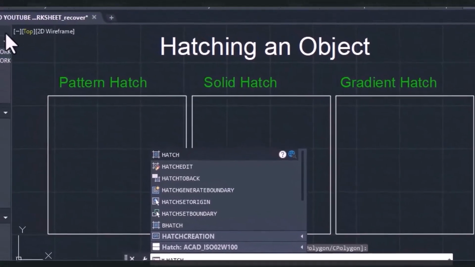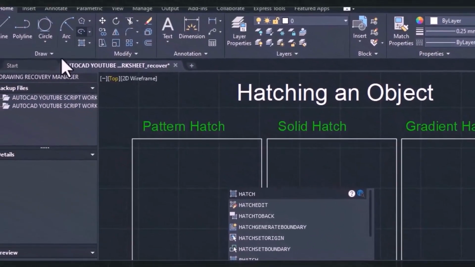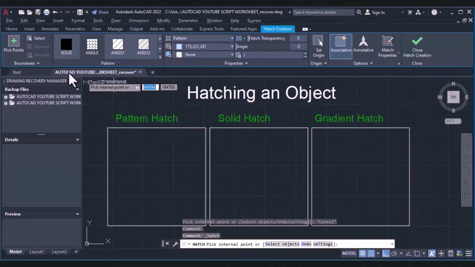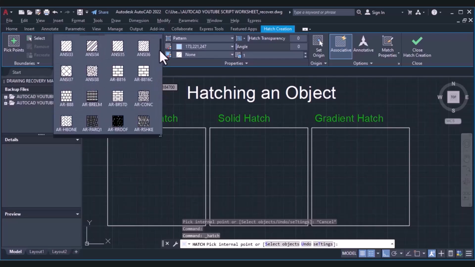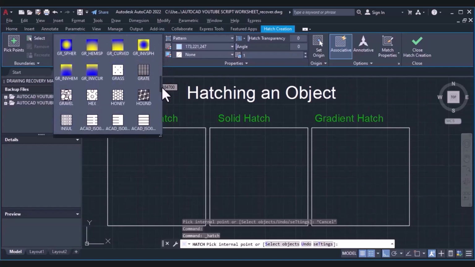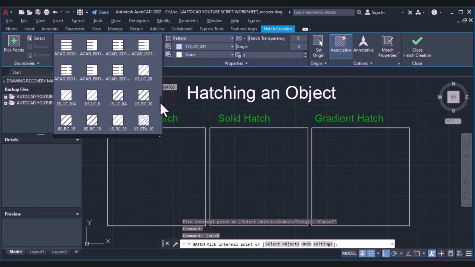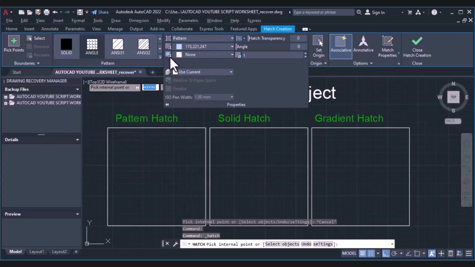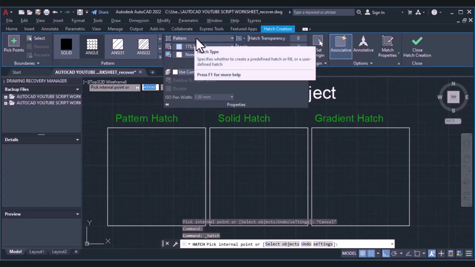So for this exercise, we're going to be using the hatch on the draw command group. So I'll just click on the command. Notice it opens the hatch panel for me. In the hatch panel, I can see varieties of command groups and different properties. Over here I have the boundaries, pick point, select. Over here you can see some hatch patterns. To view more hatch patterns, I will click on this drop down. This takes me to a series of more hatch patterns I could use. So I'll just click out. From over here I could select the type of hatch I want to insert.